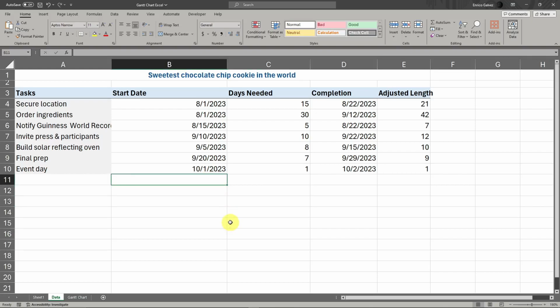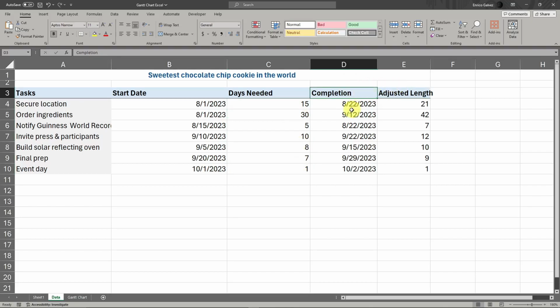So that being said, I'm gonna discuss with you the specific columns, or rather parts, of my data. For example, column 1 is the task. Basically, I just typed this up. Start date is just the start date of the task. Days needed is just gonna be an estimate of how many days. And of course, these two right here have some formulas that I want to discuss.